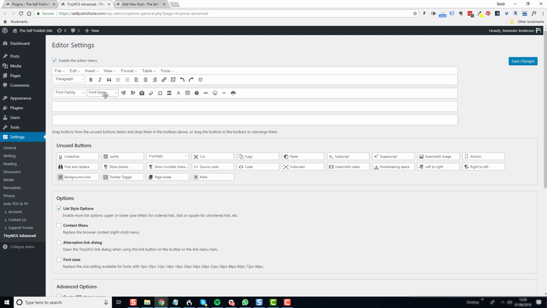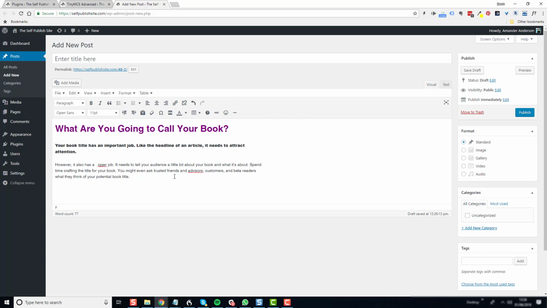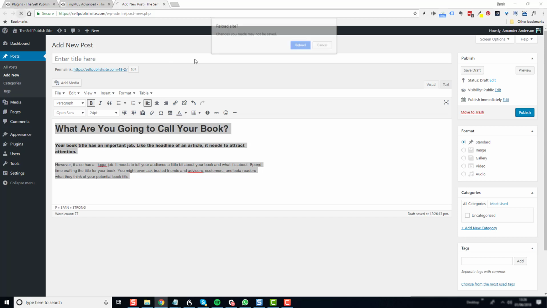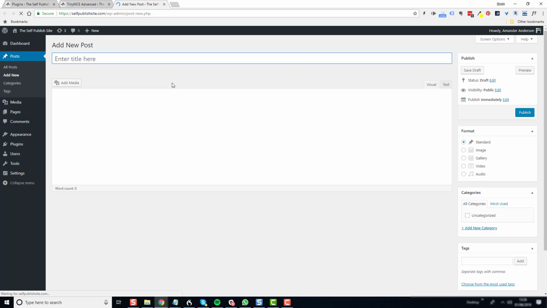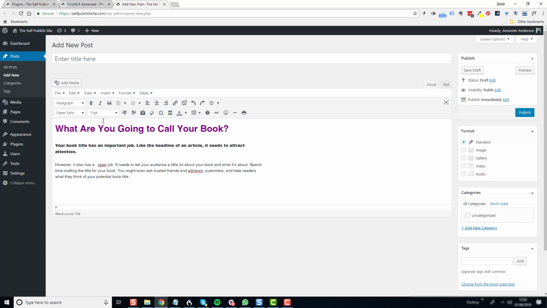I use it so I can choose the font, choose the size, and sometimes there are other things which you might want to do, like a strike through, or the date and time. That might be interesting. So we'll save that. And then let's just go back to the post. There we go. And just going to copy that again. Let me just refresh. I haven't saved this page because I didn't want to publish it to this site. Okay, so let's put that back in. Oops. There we go. So now, as you can see, we've got all these different things here.